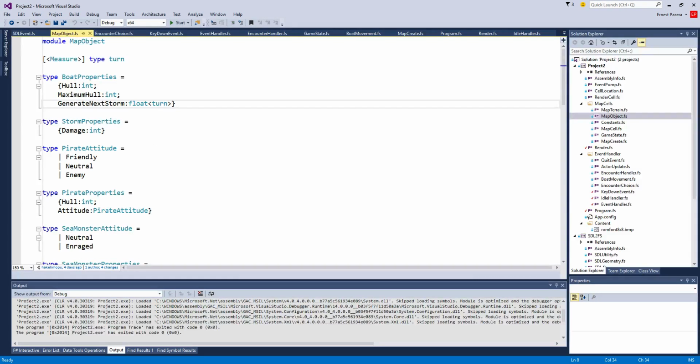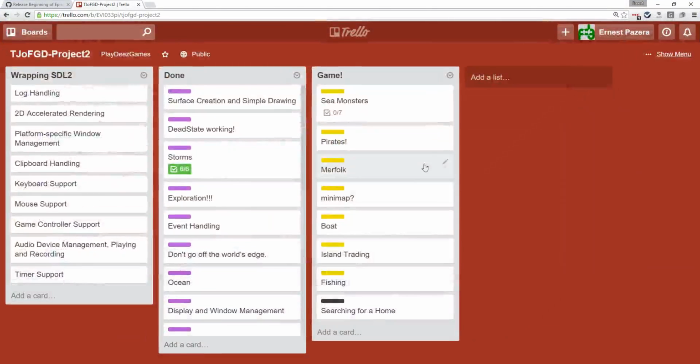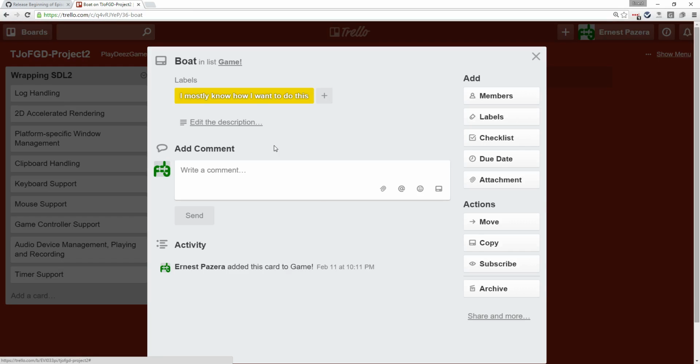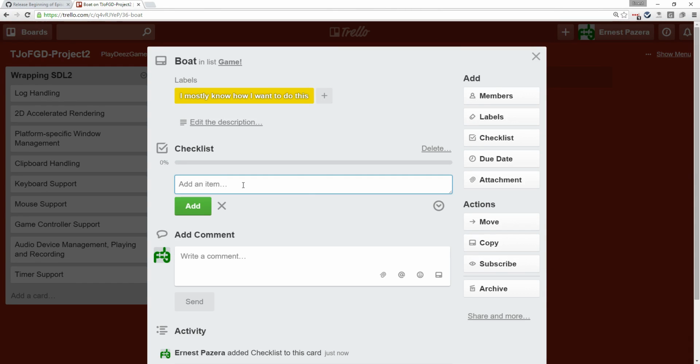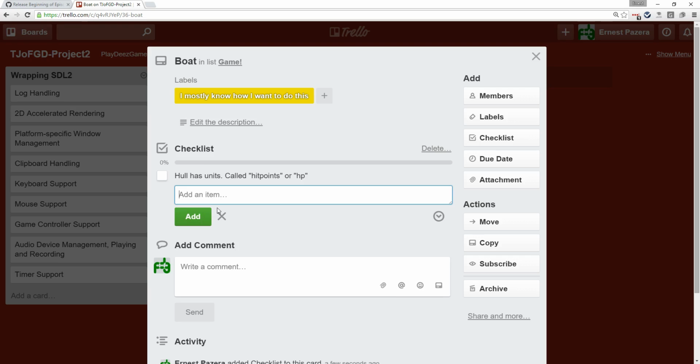So yeah, to-dos. Go back to to-dos. The boat. Let's put a checklist in there. Say hull has units called hit points or HP. It's abstract. The other things will have to have it too.